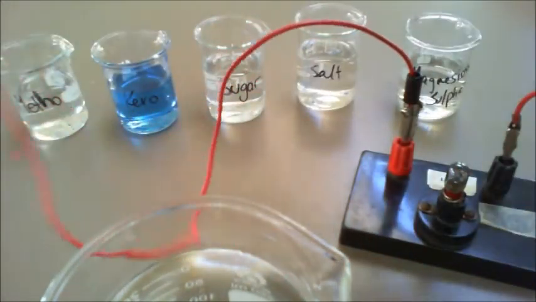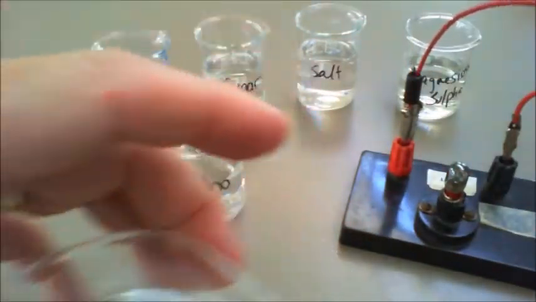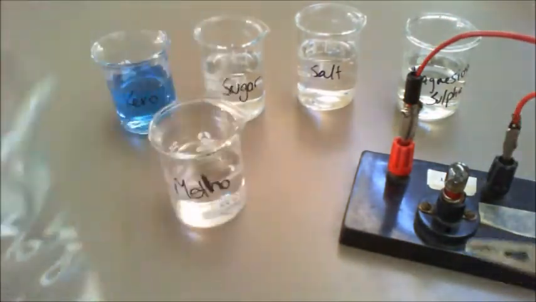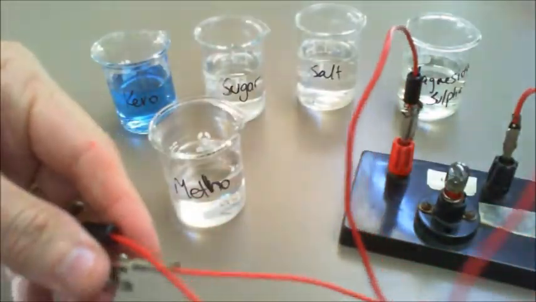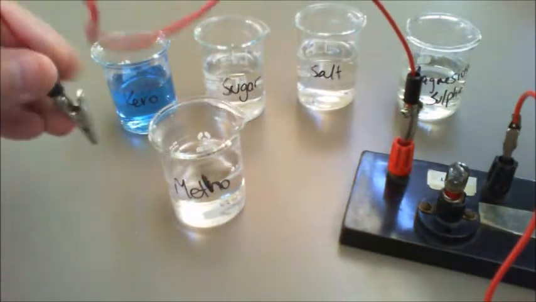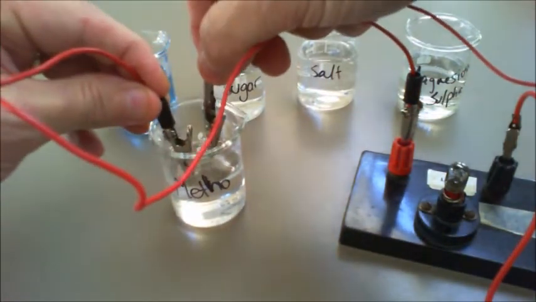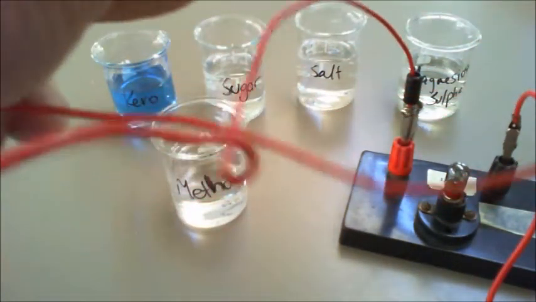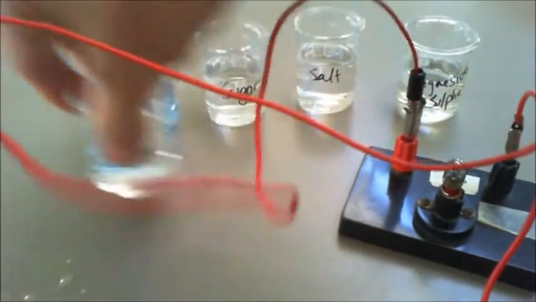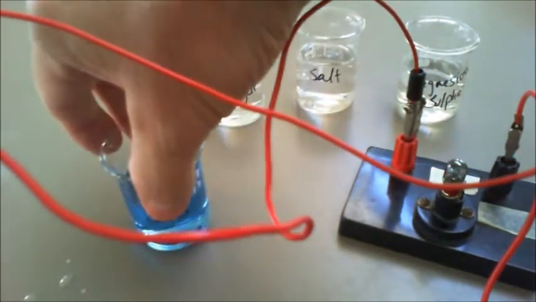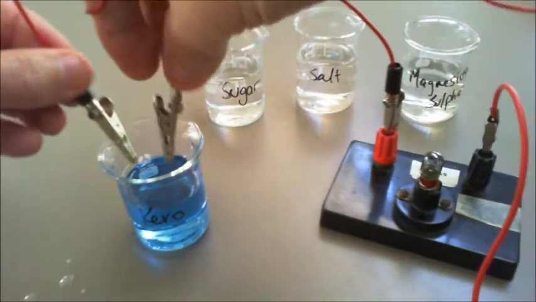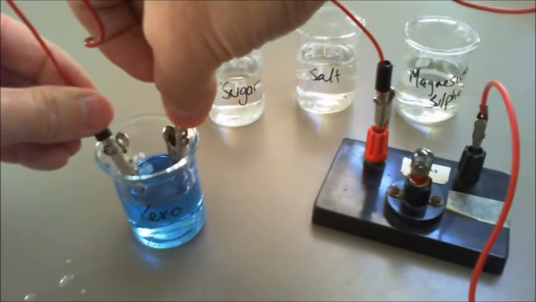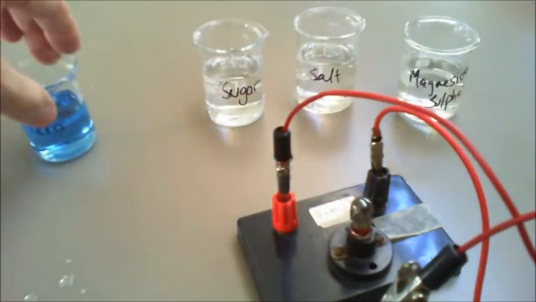So let's start off with our methylated spirits first. Now right here I have a beaker of water, and that beaker of water is to rinse off the liquid once the test has been done. So our first one is methylated spirits. You can see there we've got no light on, so we'll make sure that we wash that off. Just checking that it works again, which it does. Let's try our second one now, which is kerosene. We'll put it into the kerosene. Once again, we have no light there given off, so we'll wash both of those off.